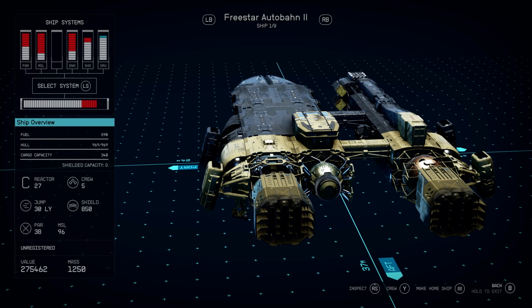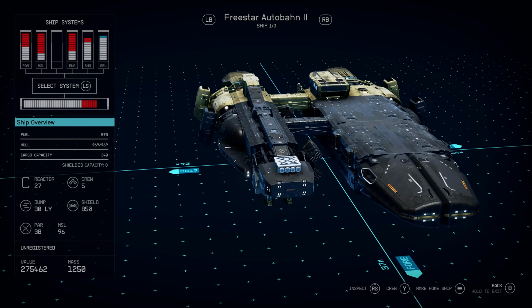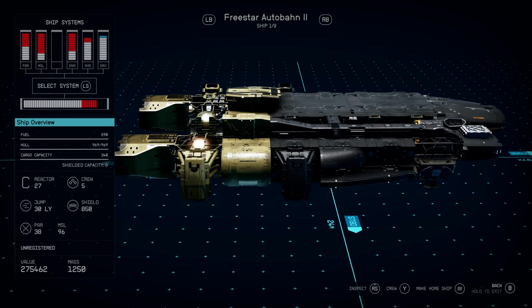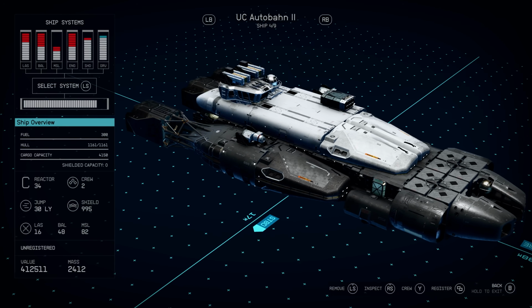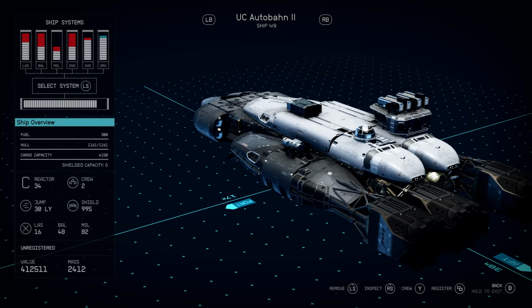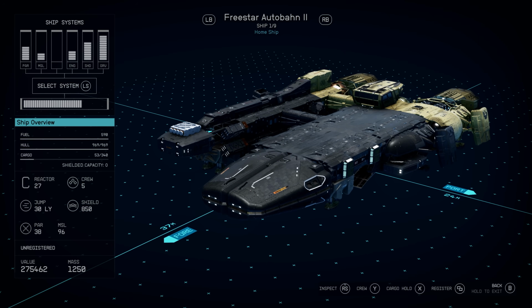And the other type of Autobon, which is interesting, is the UC Autobon. So this one has kind of a separating bridge. It's in like 2 sections here, as you can see. This is the UC Autobon. I found this one on a moon in Hyogens and in one of my other videos. I'll link that in the top right if you guys want to check that out.